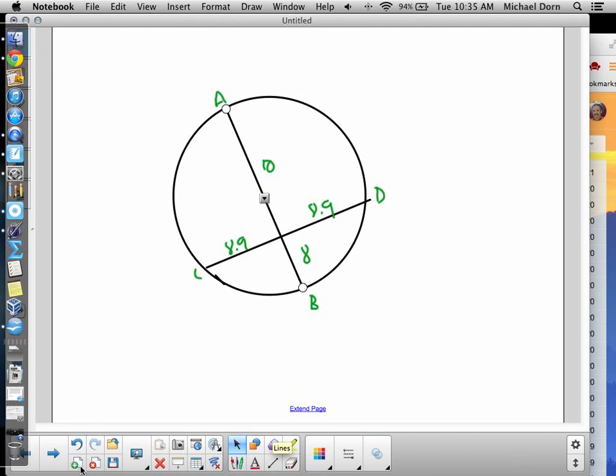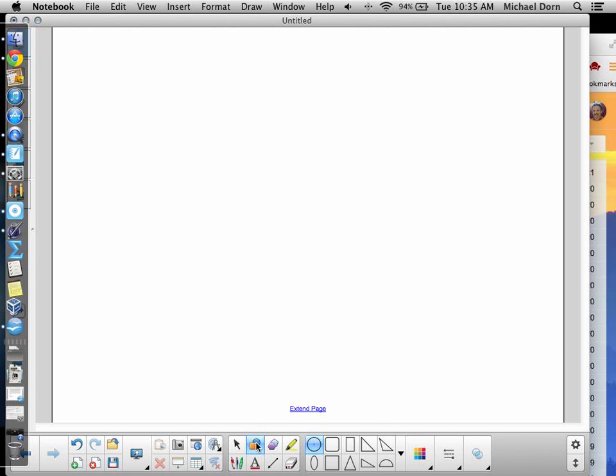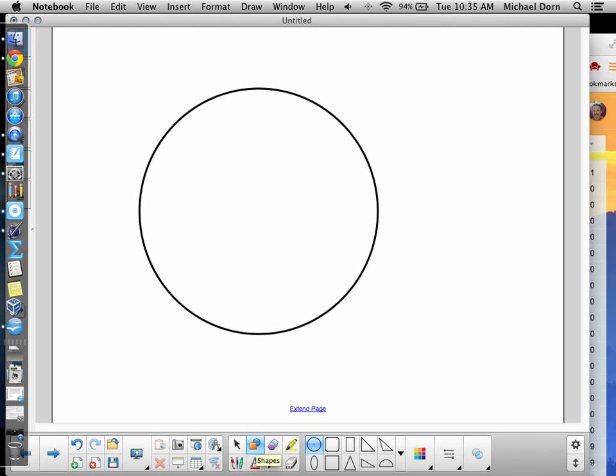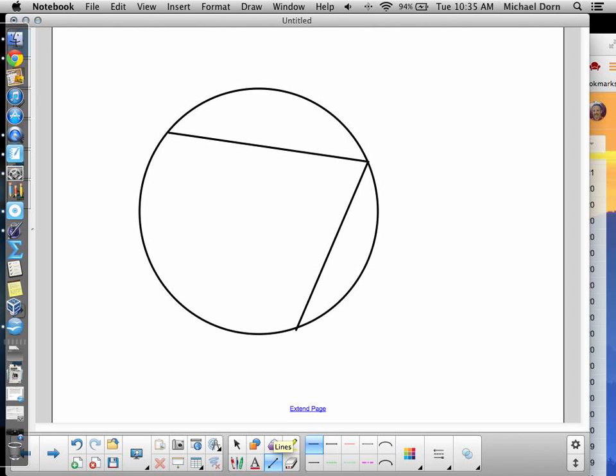What if I have this situation? Move my line tool. There we go. It's supposed to be to the center of the circle. It's really not. So let me work on this for a second. Hold on. There we go. Okay. This is the center of my circle right here.